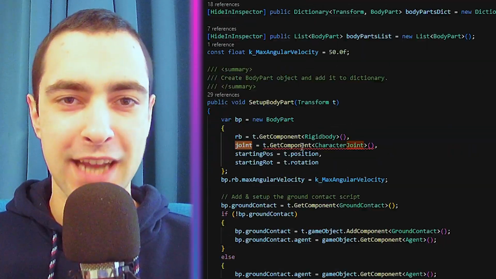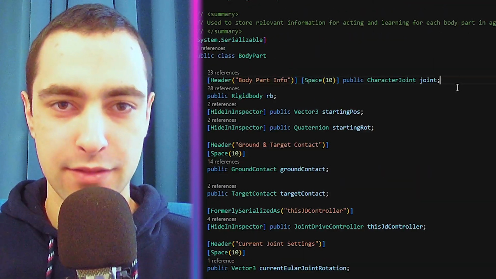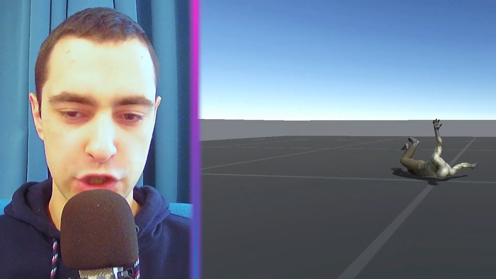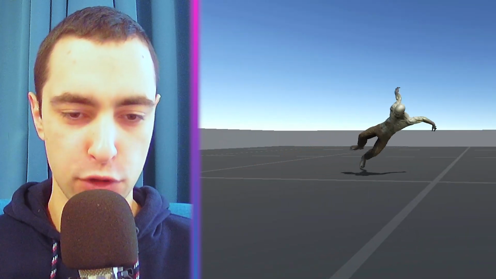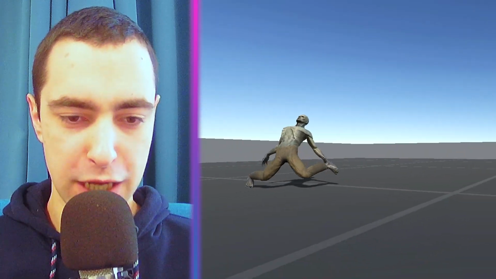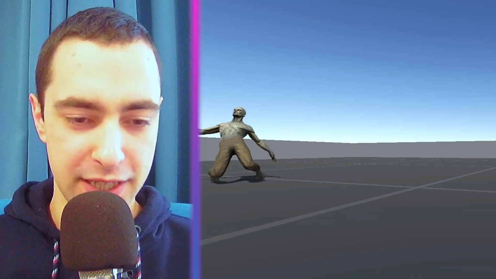As the next step, I started coding an AI brain for him. The way he walks is by rotating his body parts. He must learn how to rotate his joints to keep walking forward and not fall over. He gets rewarded for getting closer to the target and punished when he touches the ground with any body part that is not feet. But I had trouble coding this complex AI, so I asked GPT-4 to help me.